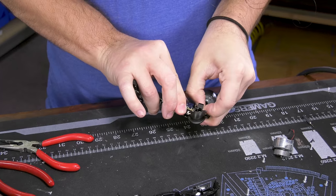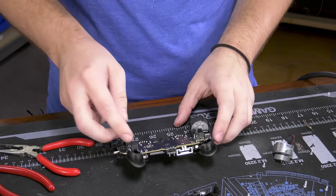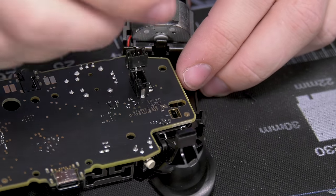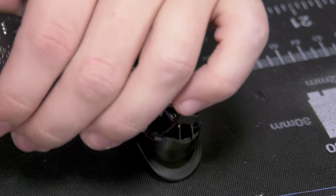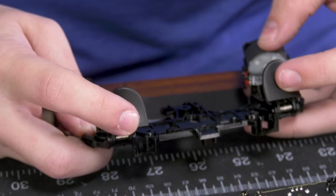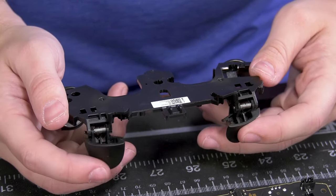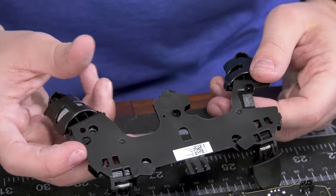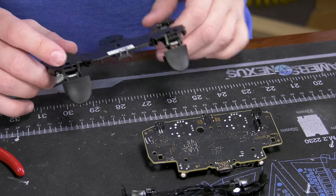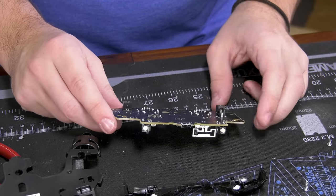You have to release this by first pushing the board one way — you can see this locks. This one's wider, so you push it to release tension, then squish that. As to why this internal frame is here — more standard modern controllers have rigidity without needing an undercarriage, but this seems to just hold everything in place. They probably didn't want screws visible externally, so they used them internally to hold everything together into this chassis.